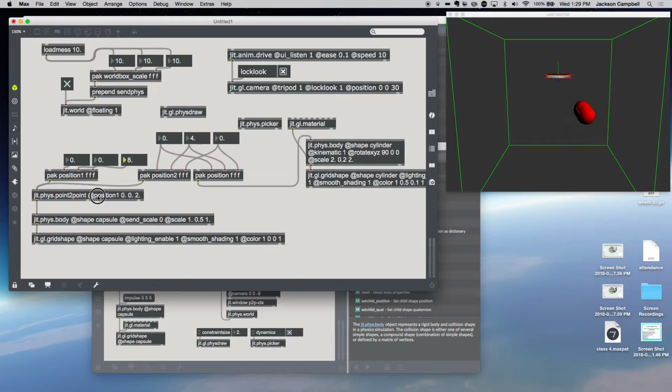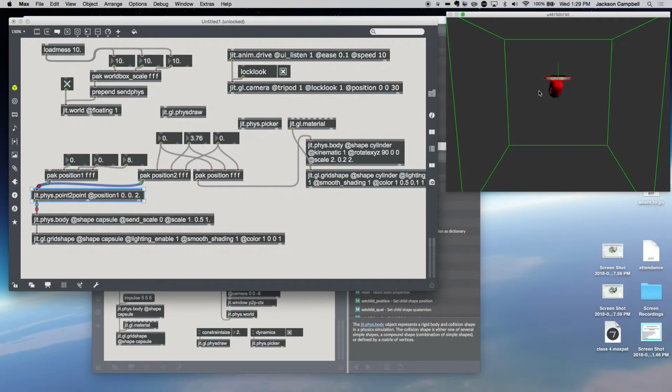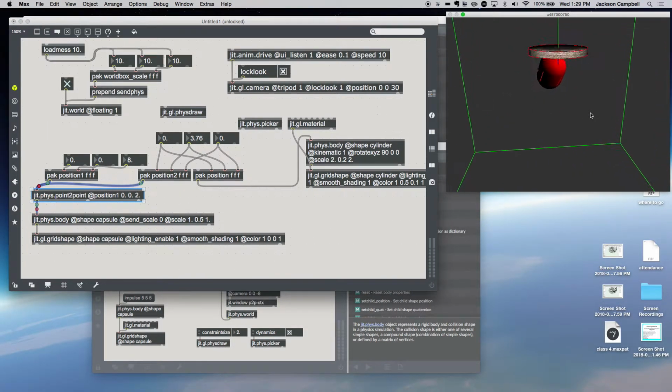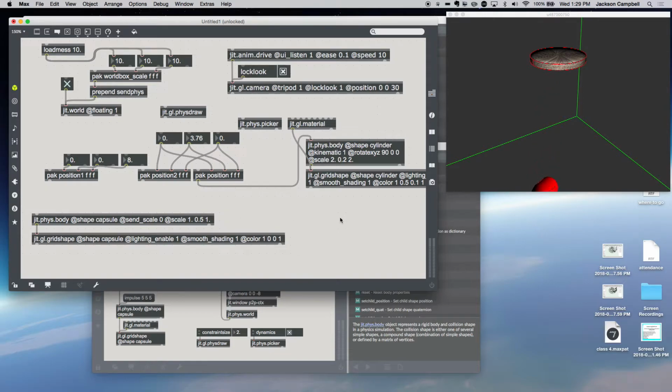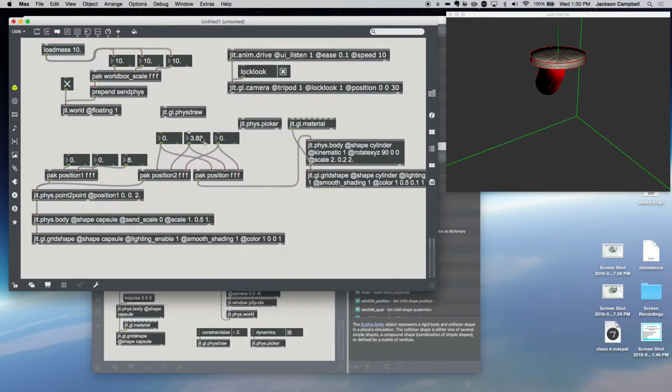I guess if I just delete the point to point and then undo, it puts it back. And then if we just change it, it should, there we go. If yours got on top, you can fix it just by deleting this phys point to point. That'll delete the constraint, then undo that deletion, which puts it back at its default location, and then just change this value to make it update to its current location.